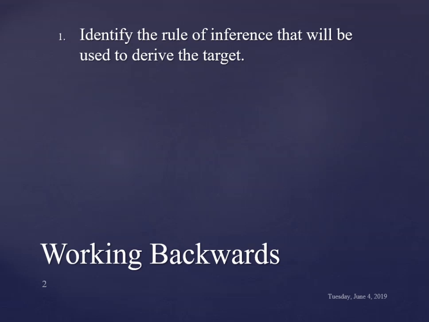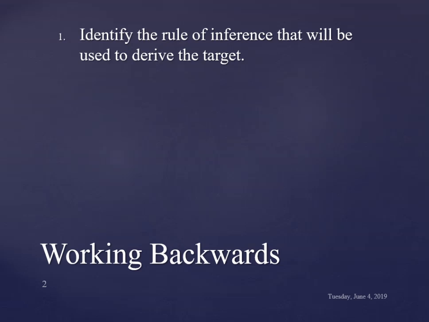Now the other thing that's hard about this is that you need to learn how to think in a forward manner. You have to be able to look at your target and really understand that that's where you want to go, and think about, okay, how am I going to get that? What is going to be the rule of inference that I'm going to use on my very last line of my problem to get the target?